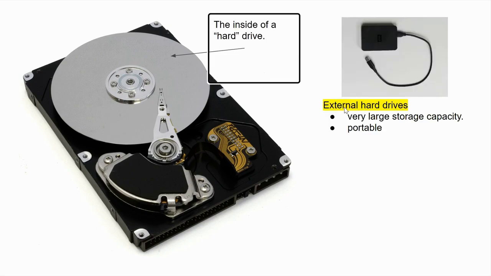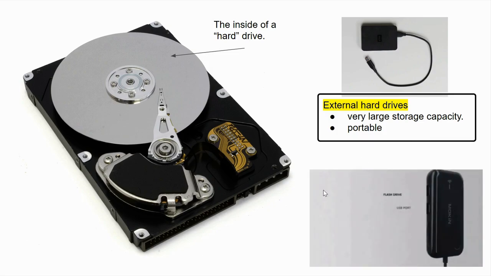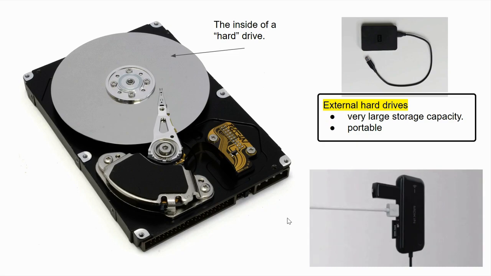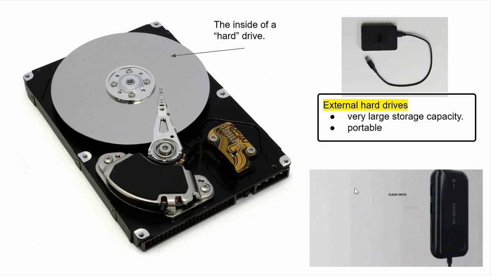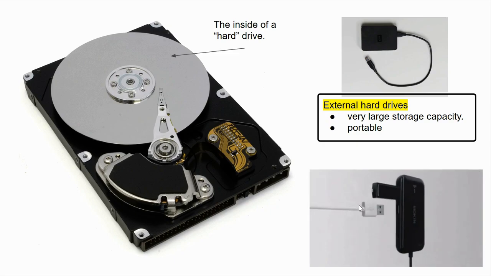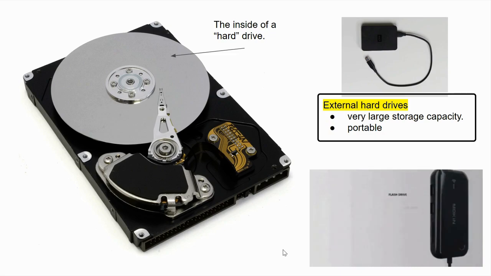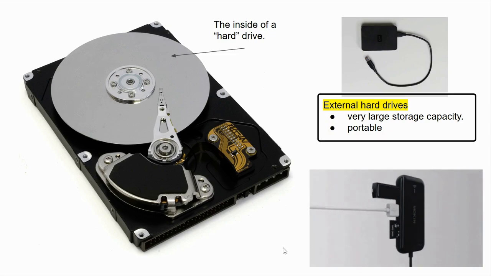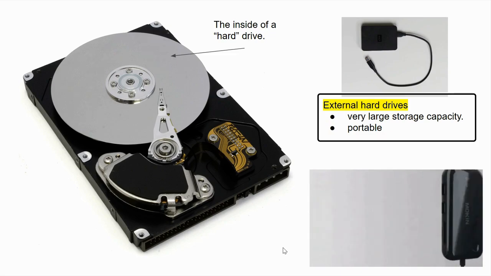Okay, so there's other hard drives, like an external hard drive where you plug it in and you can store it in that little device. It can be very large, portable, easy to use. And in this GIF here, you see four different kinds of storage going into a port. You start with that flash drive, and then there's an external drive. And these last two ones at the bottom, did you see that? Those are called SD drives, and you even see some of them in your phone with the chip.